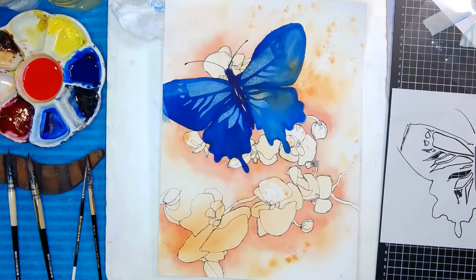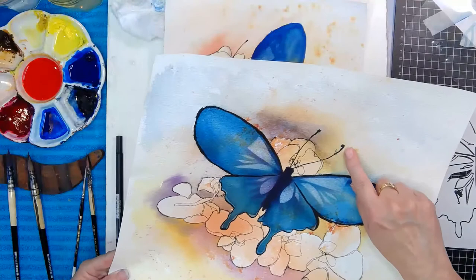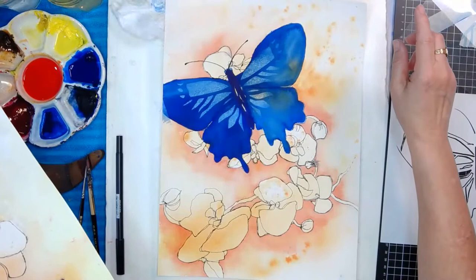And we're up to the final stretch, which is where we come in with some black marker detail. So I'm going to show you the other one that I did. At the beginning, I mentioned that I just did an auto outline, and did I love it? Did I not? Oh, by the way, I got them to fuzz by wetting the background. And then when I drew the antennae on it, it fuzzed out a little bit. That's quite lovely. I haven't risked that on this one. That was a good risk that I'm not going to do again.